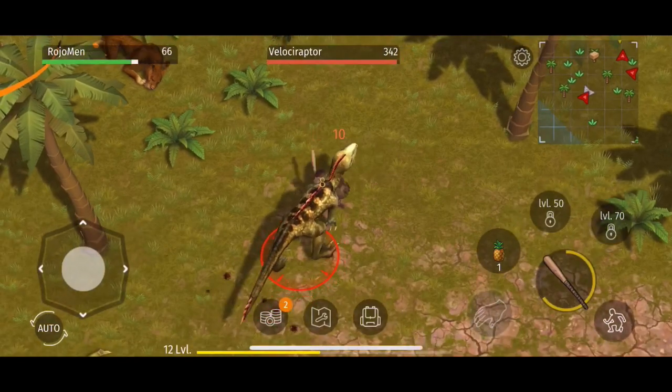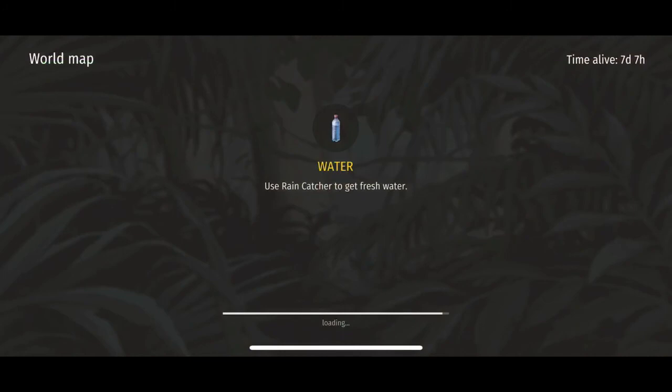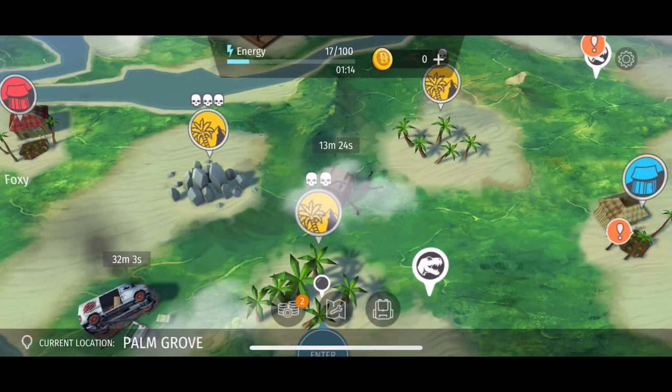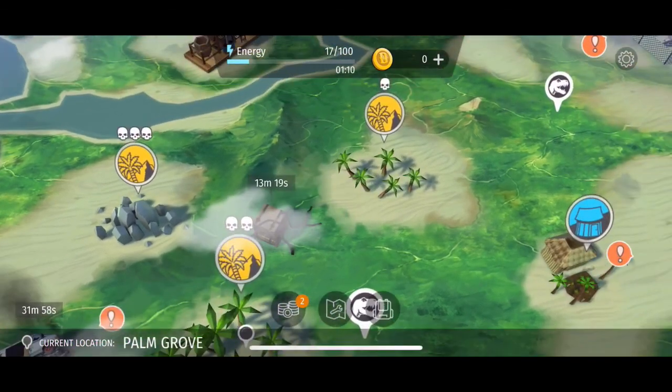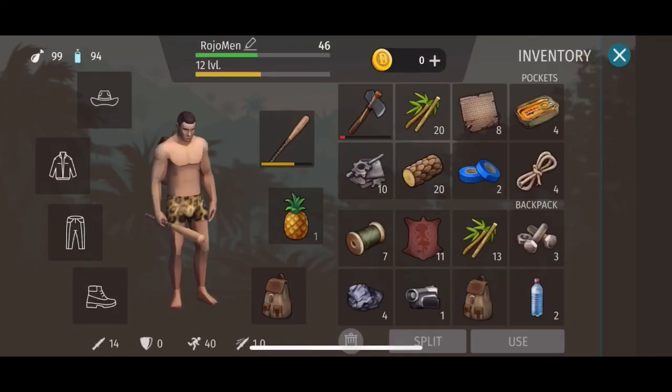Okay. Oh, no. What the hell? Oh, my God. That's a big mother. Jeez. No. It has 300. 300 health. Wait, where's our thing at? Why is it not showing? There it goes. Can I go get this? But our backpack is full.